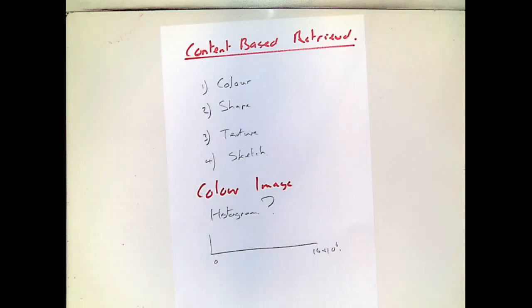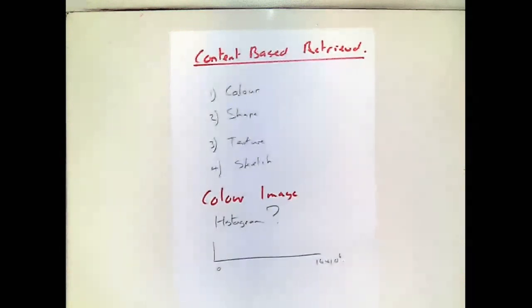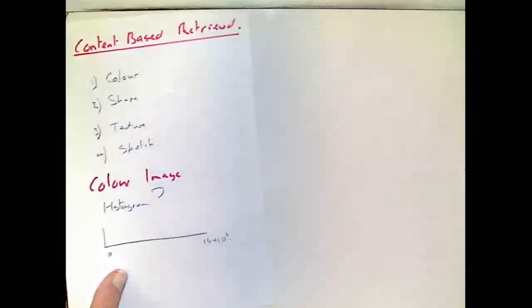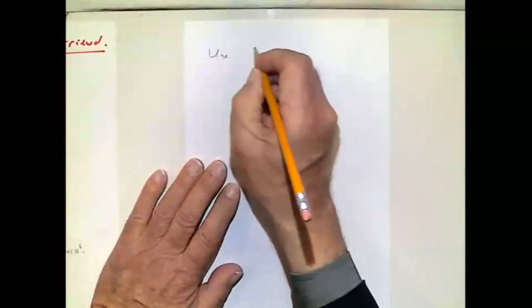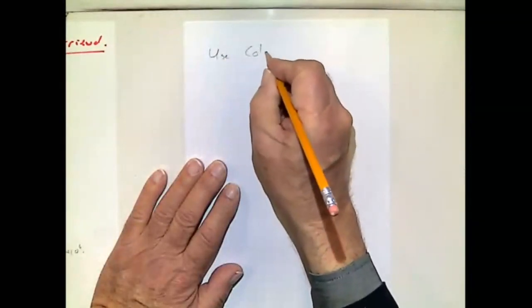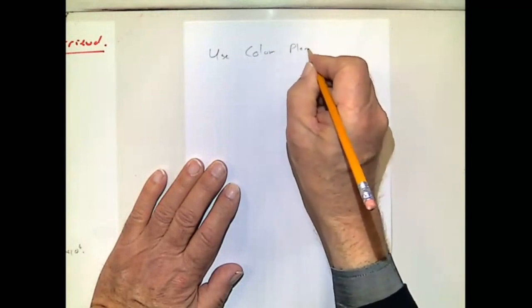So what we would have here would be an extremely sparse histogram. We've got 16 million buckets, and we've got 16 million objects to fill in those buckets. Chances are, if it was evenly distributed, you'd only have 1 or 2 in each bucket, and some wouldn't have any. So the resolution actually is too high. So we can't take the total image. If we can't take the total image, use the color planes. And that will give us a histogram.